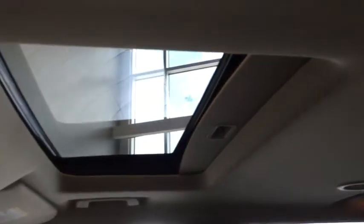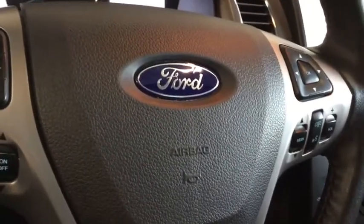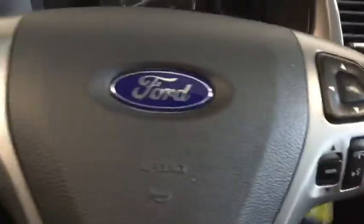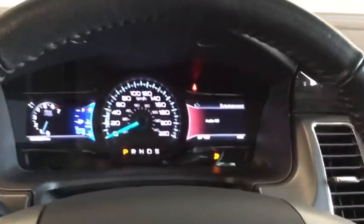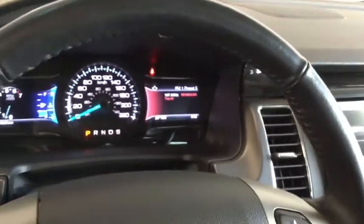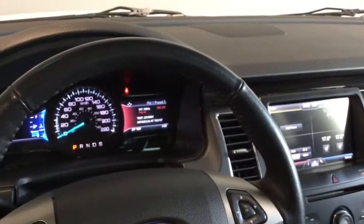You also have those windows on the back ceiling there as well as your power tilt and slide moonroof so everybody gets all of that light sitting in your Ford Flex. Starting up your Ford, simply put your foot on the brake and that key in the ignition. Your driver's seat is going to reposition itself so you're ready to start your vehicle. Check out that cool lighting on your dashboard.